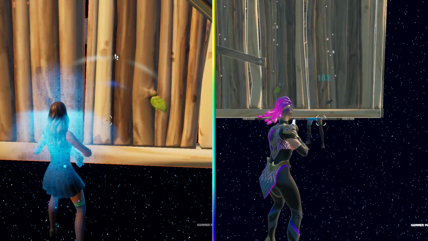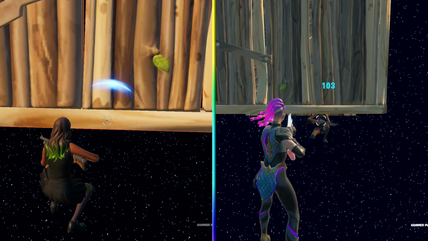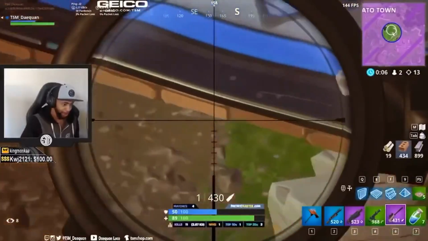The third category of peeks, which is the strongest, is bottom side peeks. Bottom side peeks are any peeks where the top half of the enemy's body is blocked off, more commonly known as I want him tall, give him tall, boy!